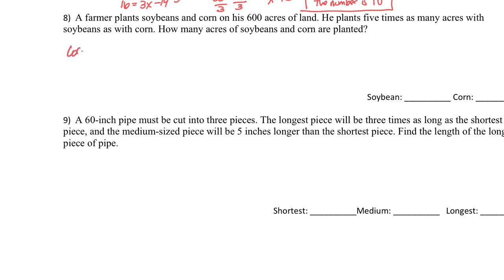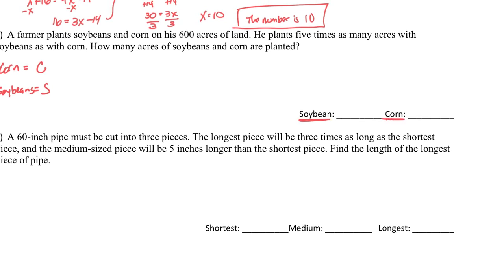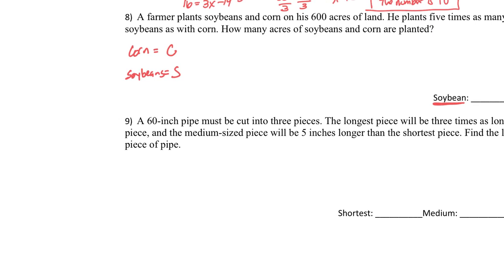We've got corn and soybeans. Okay, now we don't know how much corn is planted. All right, so we're just going to say C for corn. We also don't know how many soybeans are planted, so we could say S for soybeans, because that's what we're trying to find. Whatever we're trying to find for the answer, that's typically going to be our variables in an algebraic equation. The problem is, I know that soybeans and corn together have to make up 600 acres. So I know that C plus S has to be 600.